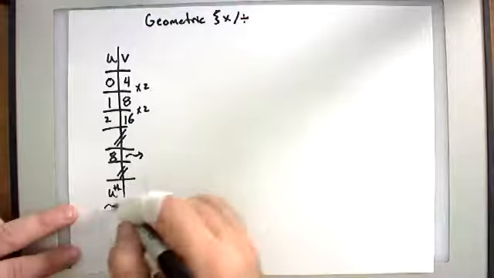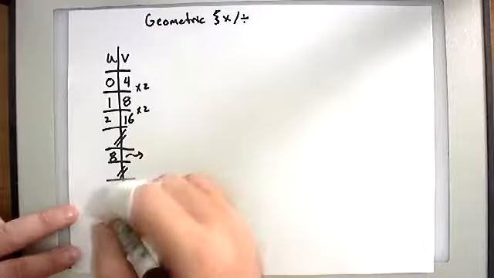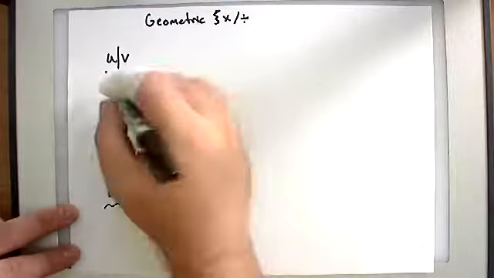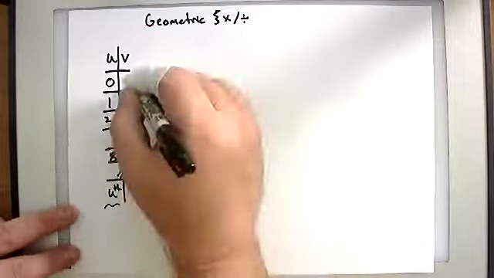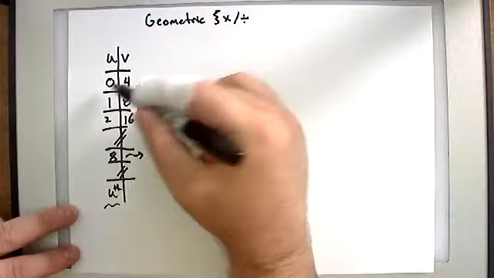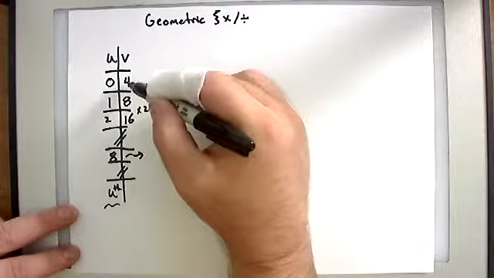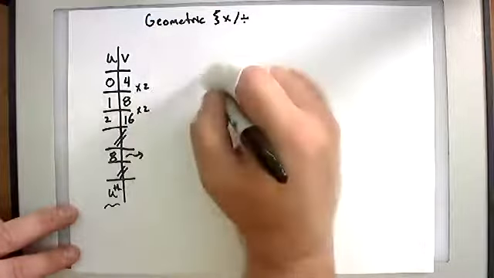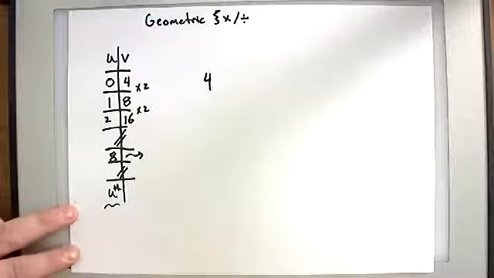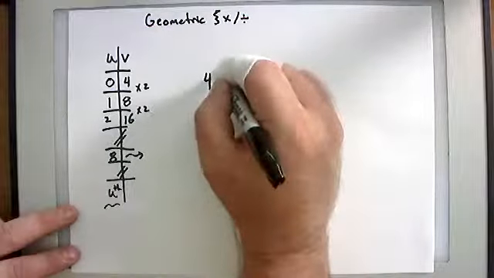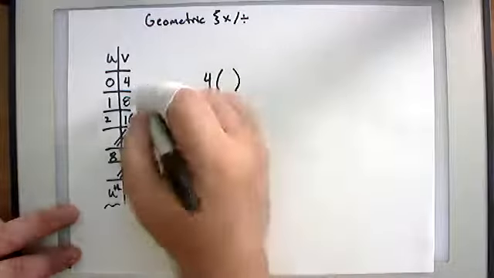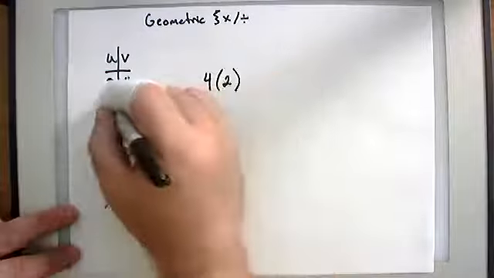Now, the formula here is a little bit different. So what would it be? Let's think about the formula here. First of all, the nice thing is it's still the starting value, just like the last one. So we started this whole table at 4. You always start with the starting value. This is what you started with. Now we're not adding or subtracting anymore. We're multiplying and dividing, right? So we took 4 and we multiplied it by what? 2. We did that one time.